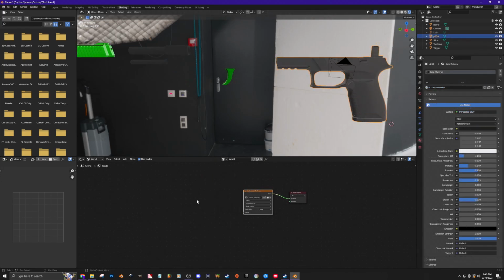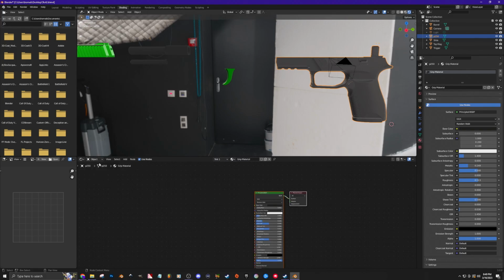So the last thing I'm going to show you guys in this video about Blender, we're going to actually bake these colors onto each part of this weapon. In order to do that, though, we're going to need an image texture to be able to bake these colors to. So in order to do this, we're going to go right here and change this back to object. And then let's start with our grip right here.